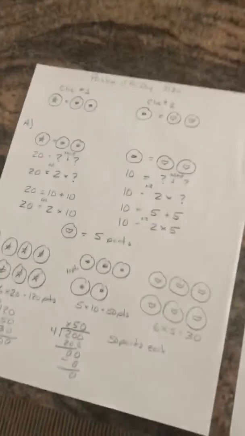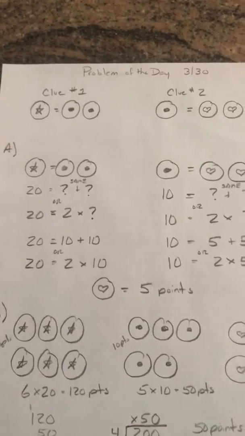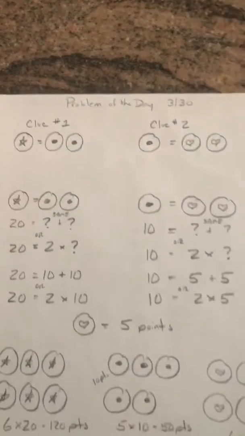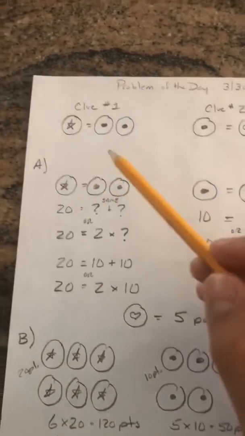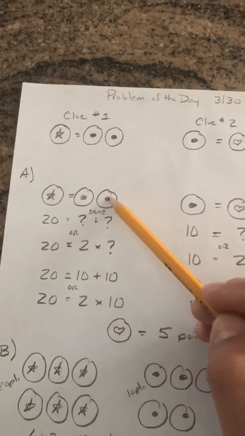So here are our solutions for this problem. I first started by putting the clues up top. Again, you see that the star token is worth 2 of the circle tokens, and the circle is worth 2 of the hearts. Now, in order to solve this, we first need to figure out what the circle tokens are worth. So we put here the star is equal to the 2 circles.